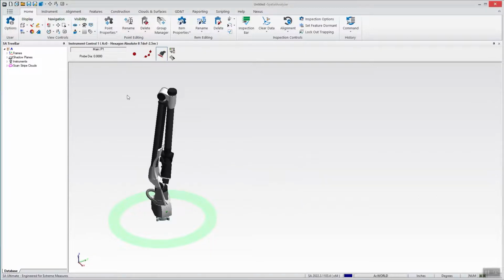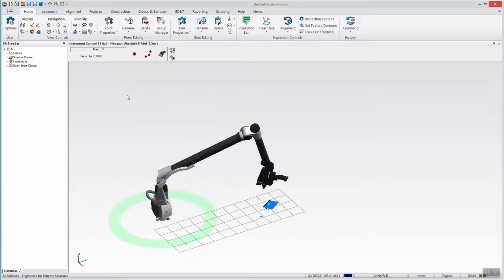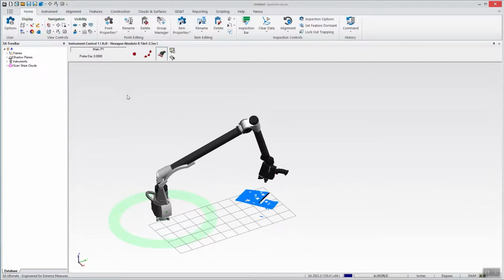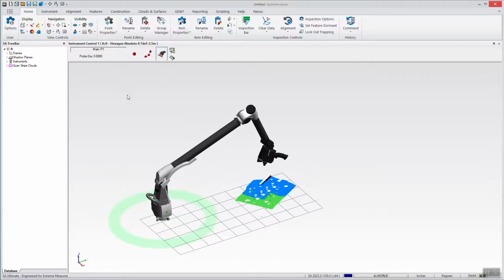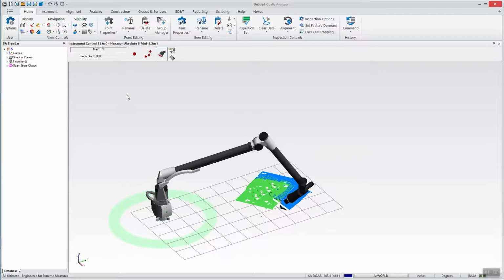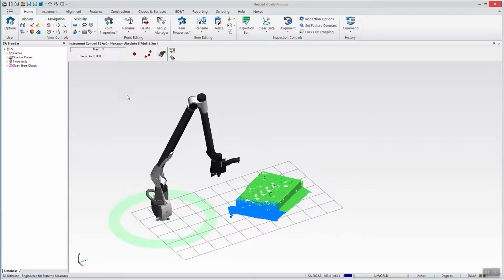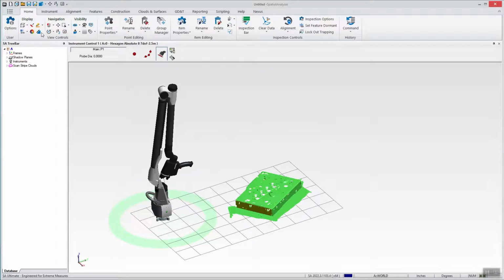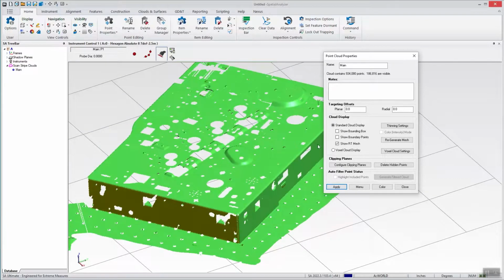So if you just start scanning, let me scan a little bit here. There you go. So as you see, the scan itself is now coming in using a real-time mesh. And this is something we've had before, but it's actually improved quite a bit in a very particular way. And that is the fact that the mesh is incorporated in the tree as part of the cloud itself as a display property. So you can go to the properties of the cloud and immediately be able to access the display settings. And here you can either turn off the mesh or turn it on.